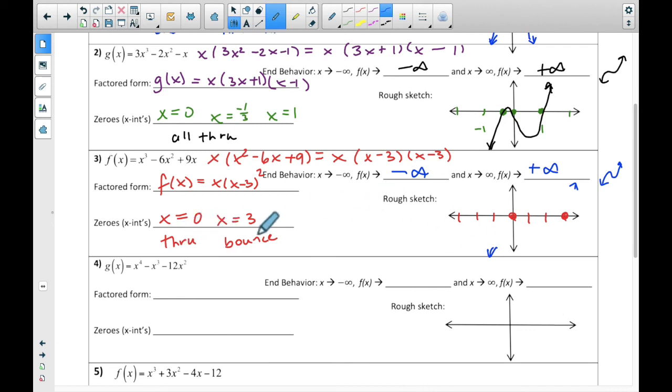So my graph is going to have a downward arrow this way and an upward arrow this way. It's going to go through 0 and bounce off of 3. So it's going to go up here, through my 0, bounce off my 3, and come back up. It's going to look something like this. And we've talked about how in the y, we're not sure how high this bounce goes, but we just know that it has to go up here, and that's okay. We don't have to be exact.